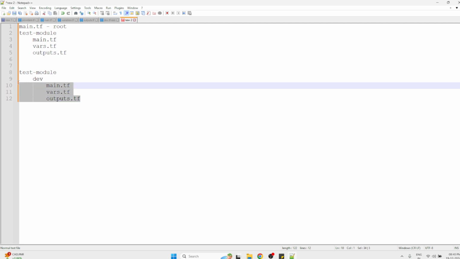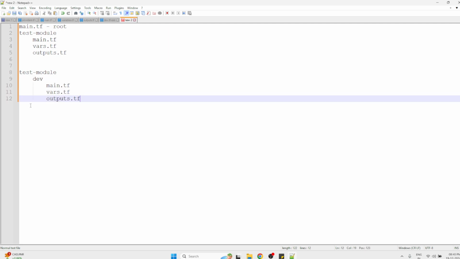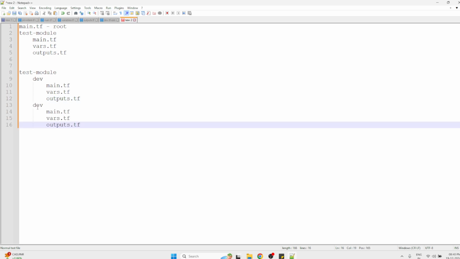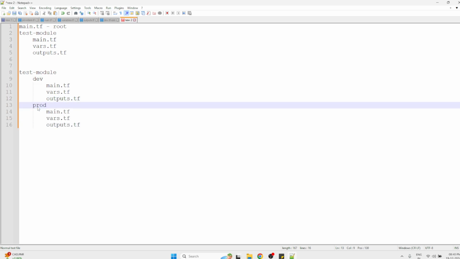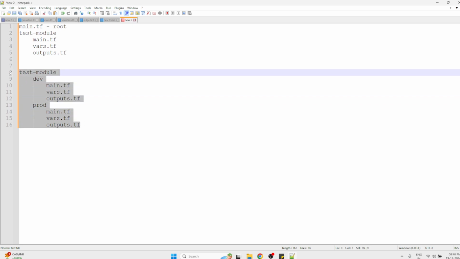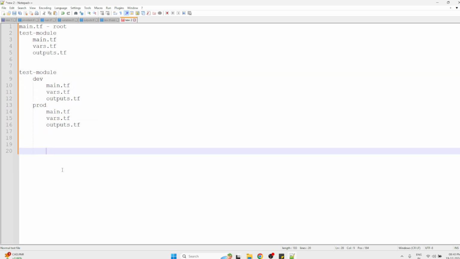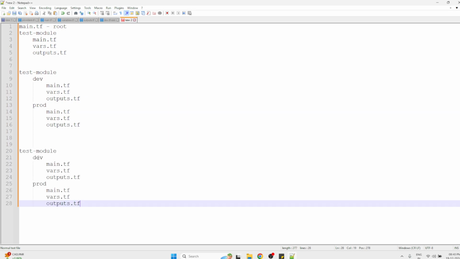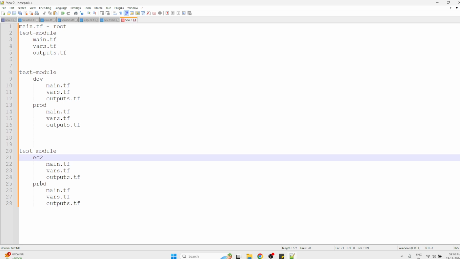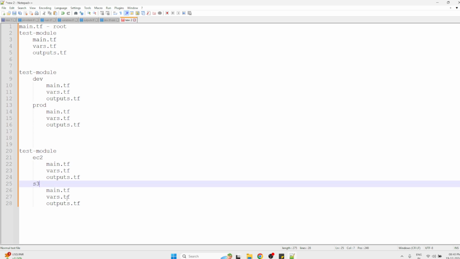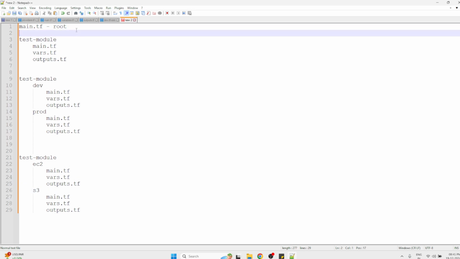Same thing for prod. So based on environment we can define it. There is one more way to define it, based on the services you create, let's say EC2 service, S3 service. So you can use any of these structures. It depends on your use case, so whatever you want to use, you can use it. There is no issue.